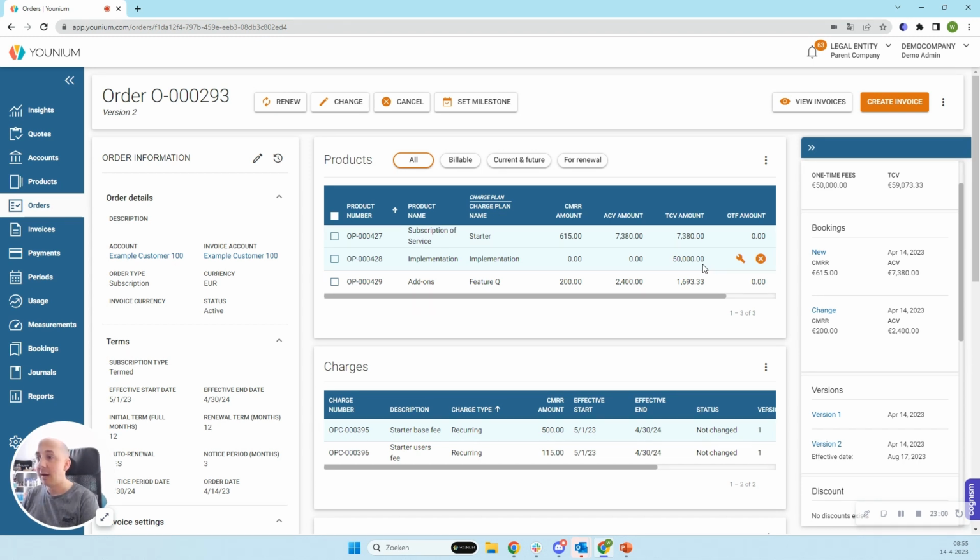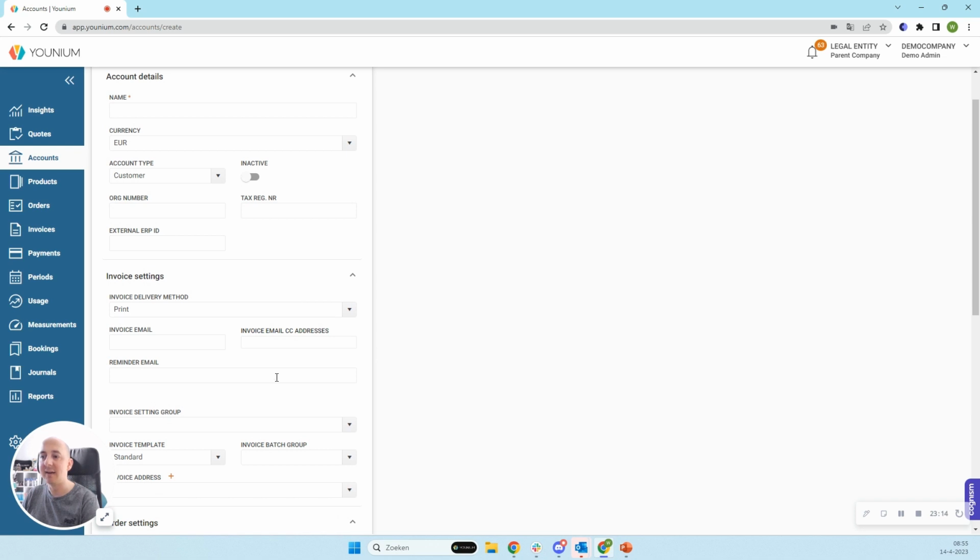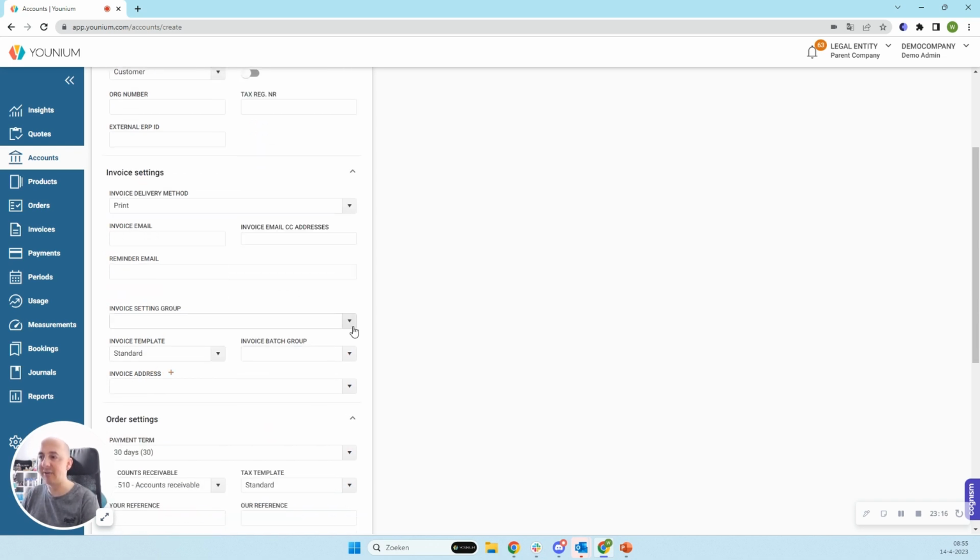I'm going over to the next bullet, which is the subscription billing in bulk and batches. So to understand how you can set up certain batches, you go to accounts, because on a certain account you can define how we will invoice them. So we can set them in certain settings, like, we do invoice enterprise clients right away, or we do them later. You can make different settings, but also you can assign them to certain batch groups. And what is a common use case for us is batch groups where, this is the bulk, you can just invoice, we don't care, we just ask for forgiveness if it goes wrong.